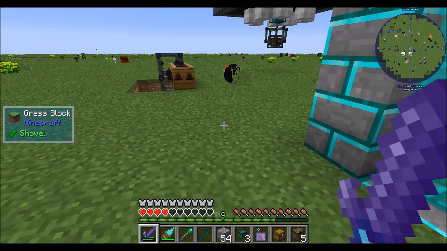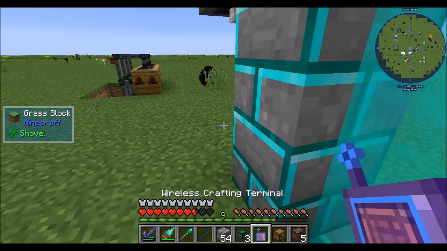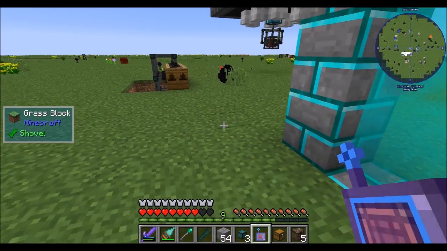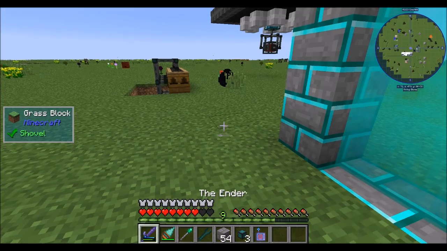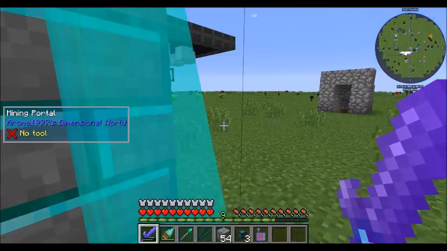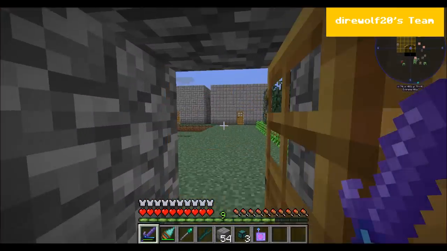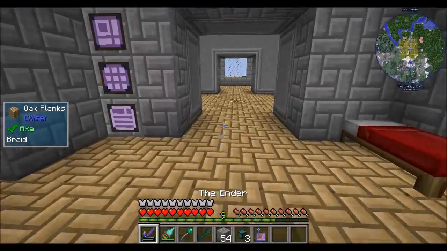Now we're not actually collecting or putting the stuff anywhere that we get from the bees. But I'll let that run for a bit, and what we can do is wind up throwing some item conduits on the front of the beehives, and that would probably work. So this is just getting that automated, so I can forget about it for a little bit and come back later and have a bunch of it.